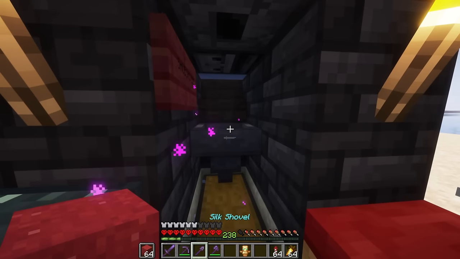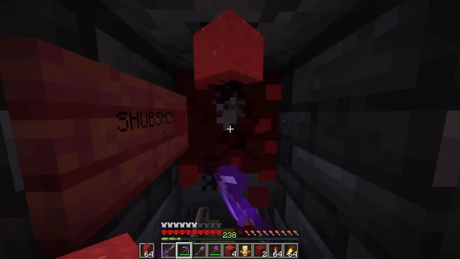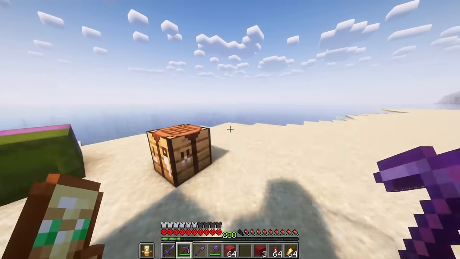Very simple concrete maker, but we actually have to take some of the concrete powder and replace it with the totem. We'll keep it over here next to our offhand. But then you just place, and after a while you're going to have yourself a bunch of concrete. You could also go this way. This is a little bit more fun.